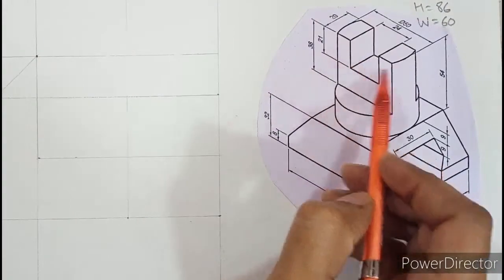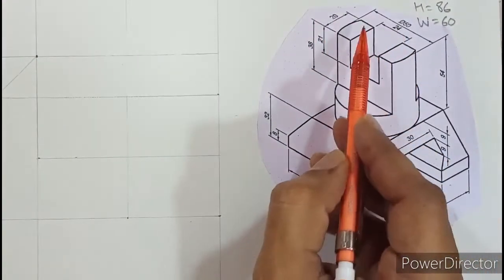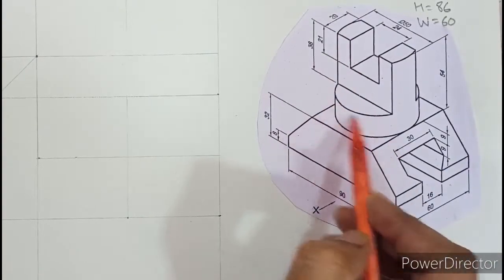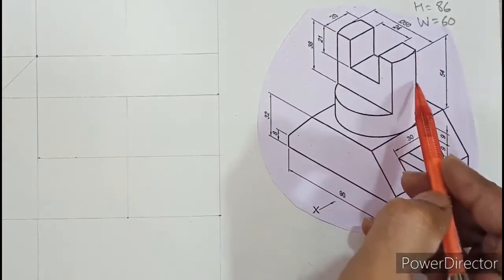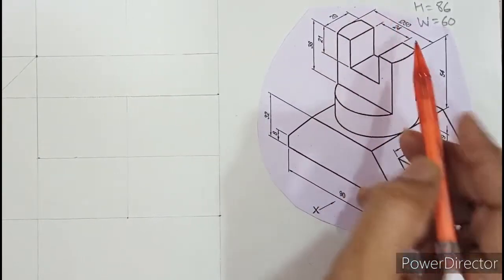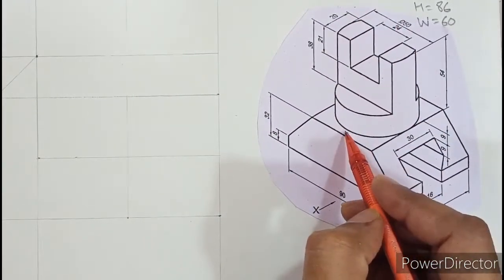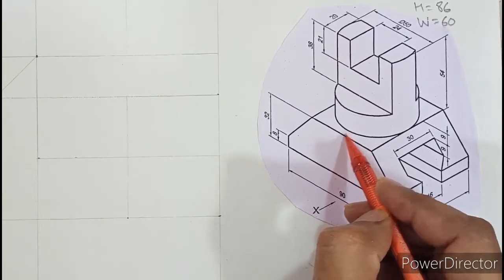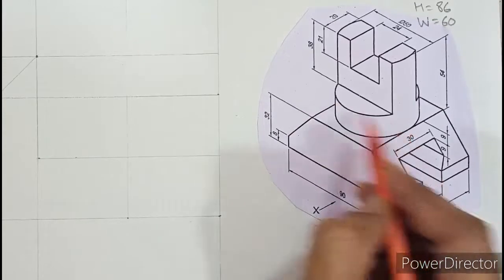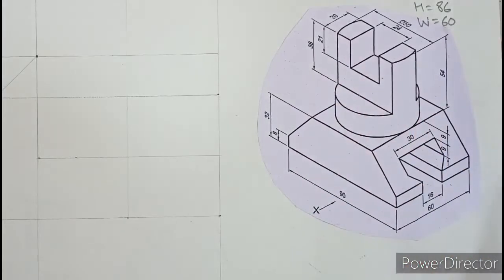Once again, if you look at this object, this curved edge plus the bottom curve plus this curve and the behind curve, if you add all these four curvatures, you're going to get a circle of diameter 50, and that too is centrally spaced because you can see this gap on both the sides, and here it meshes with the edge of the platform, so it is symmetrically spaced. It can be understood.